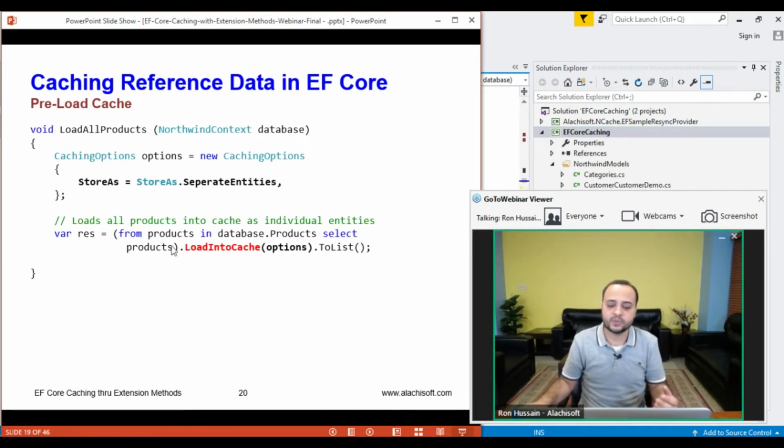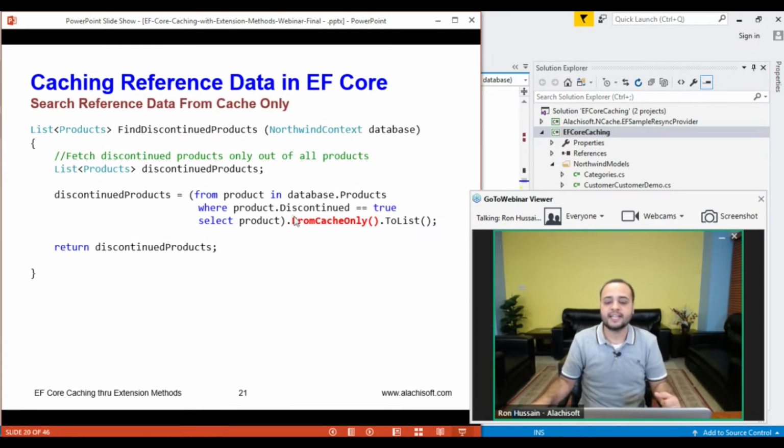So for reference data, you would use a combination of load into the cache, so that all the data set exists in the cache as separate entities, and then you would call from cache only, so that only the data set that you're interested in, that's discontinued products in this case, is brought only from the cache. So you don't have to go to the database at all. And we'll talk about how to keep this data fresh when data changes in the database. So I hope this makes sense.